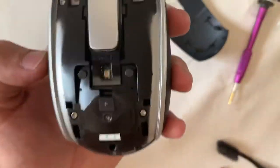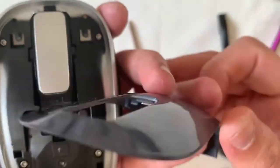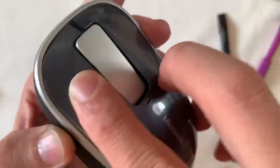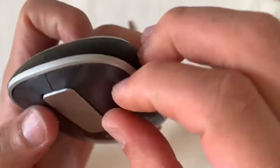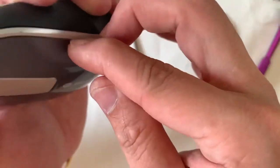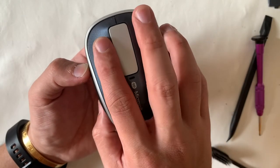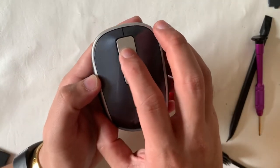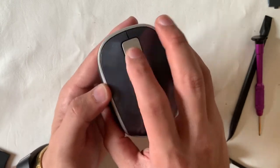Installing the top piece may take a few tries. Note that there's a hook part — slide it in first, make sure both left and right go in properly, then clip it on. Be gentle as plastic parts break easily. Finally, check left button, right button, center button, and the scroll sensor with the batteries installed. Make sure it's connected to the PC and we're done.